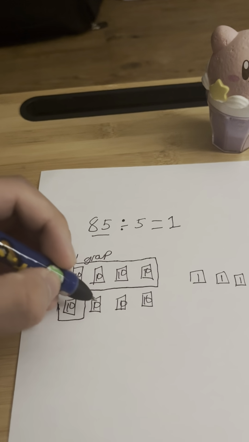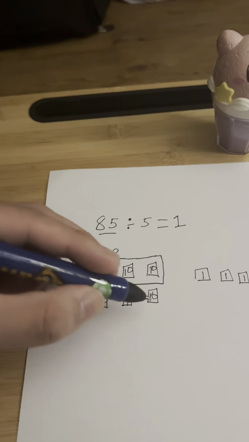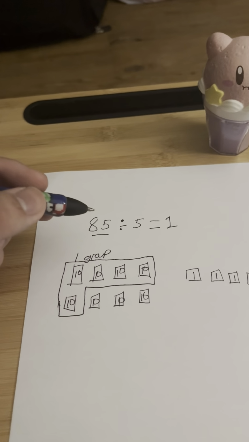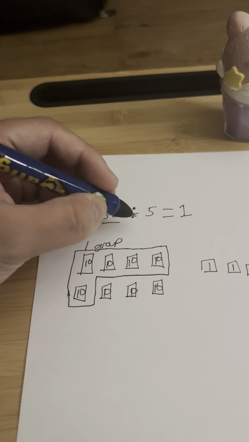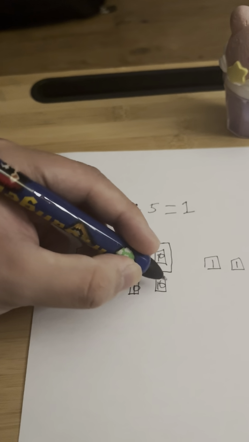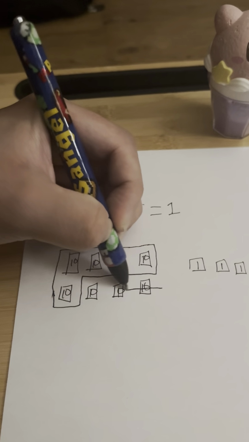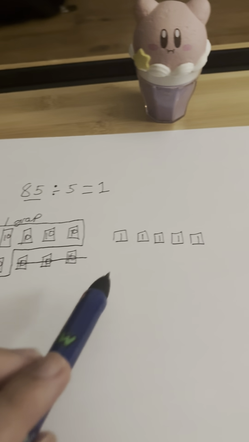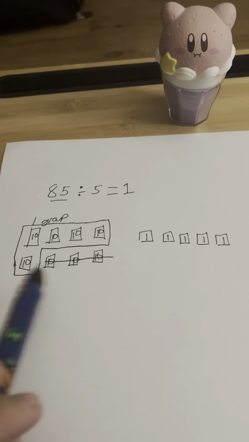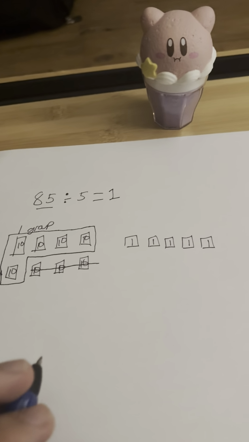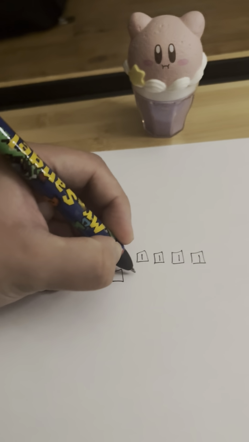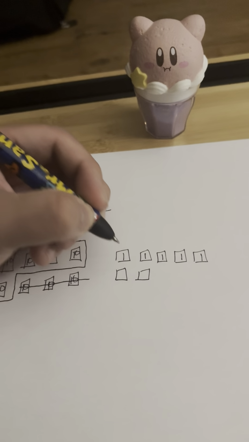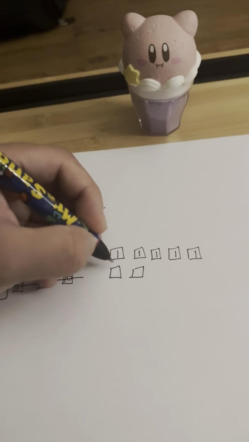Now, we have these 3 on their own. You all probably know this, but we can't group these into a group of 5. So what I'm going to do instead is cross them out and add them here. We have 3 ten blocks, so I need to make 30 one blocks. So it's going to take a while, so hold on. Feel free to fast forward this, by the way, if it's getting too long, but here we go.